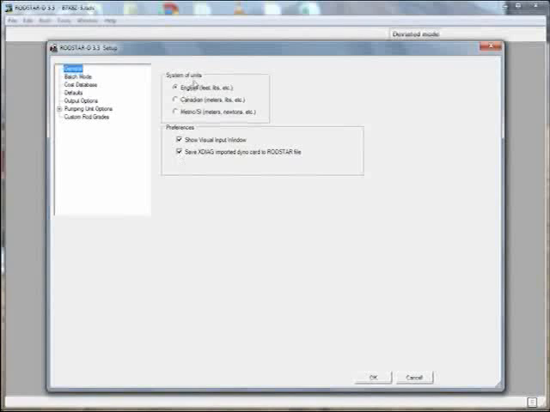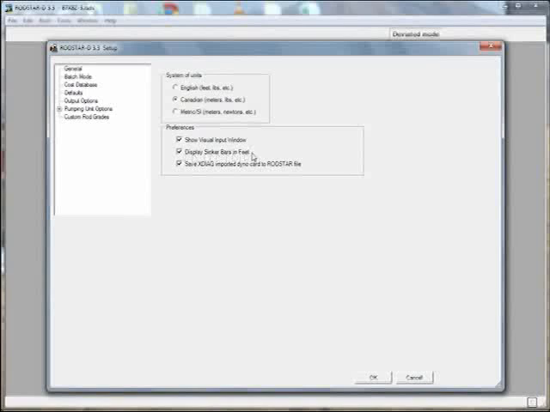Now let's discuss in a little more detail the system of units. When you select something other than English units, let's say for example you select Canadian units, which is basically a mix of English and metric units, one of the things that changes under preferences is the option to display sinker bars in feet.